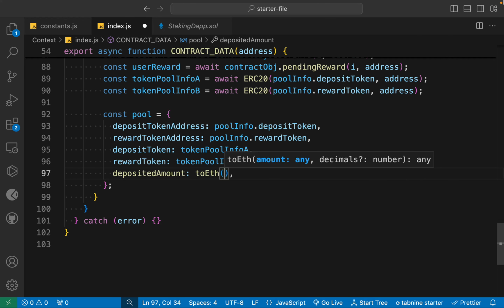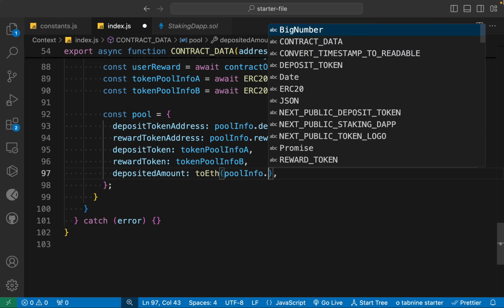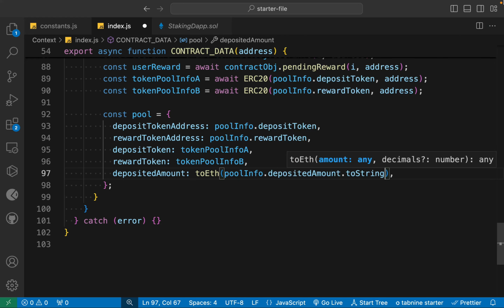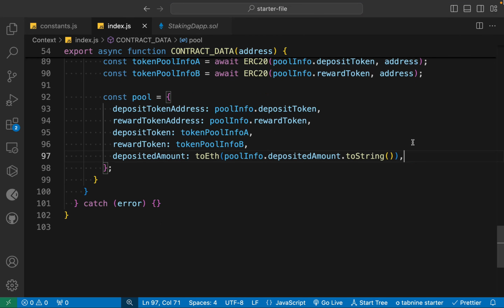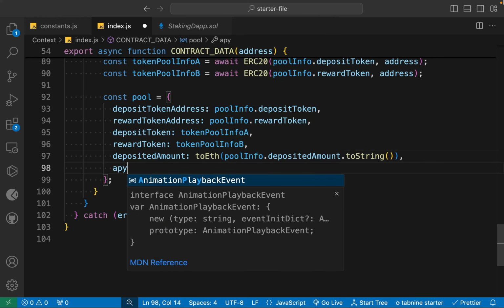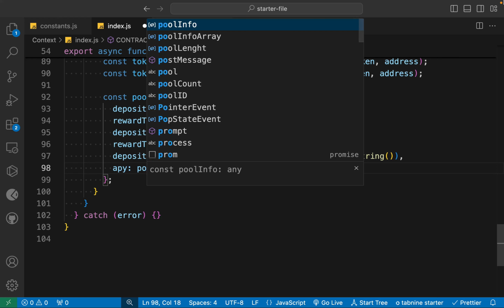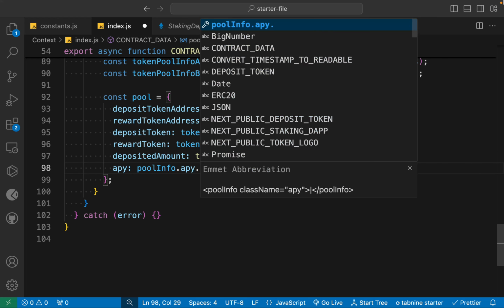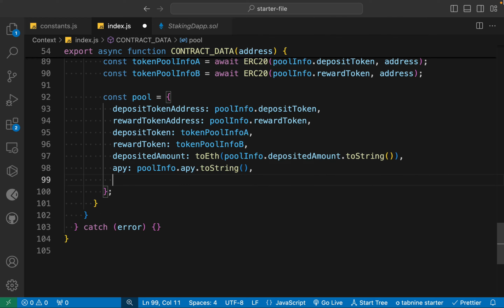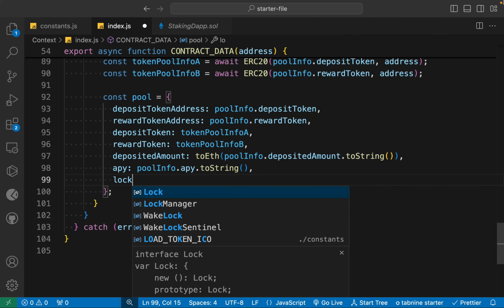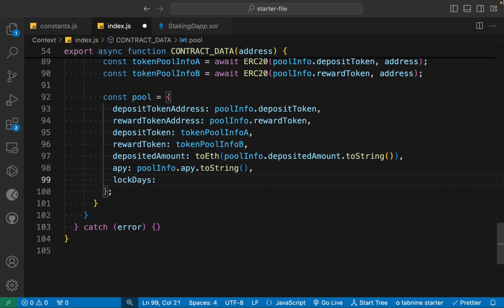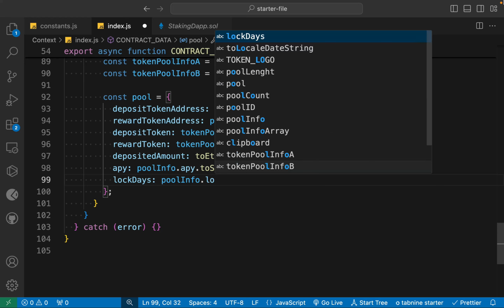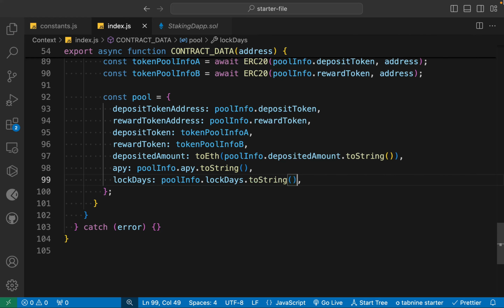So we'll call our formatted function. We'll say pool info. In that we can call this deposited and convert it to a string. Got it? Now we can take this percentage, the pool info dot APY, convert it to a string. Then we can take this lock days, and this information is already there called lock days, convert it to a string.